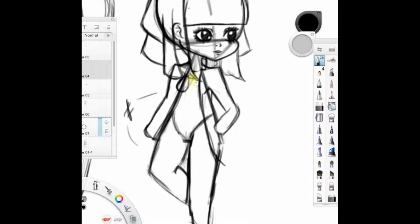So I don't know. I don't really want her to look like that. I mean, that's weird. I don't want my chibi to look like that. So it's throwing some other things out the window where this should go. Maybe just adding a little bump right here, because she is wearing a jacket and you don't really see it too much. Just adding in a little bump here and having the jacket kind of fit around her and lay nicely, still adding in the fact that she is a female. And there we go, just a little bump right there.